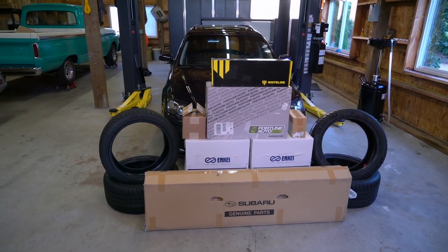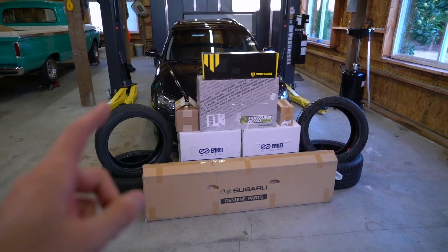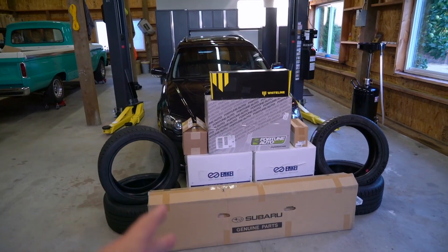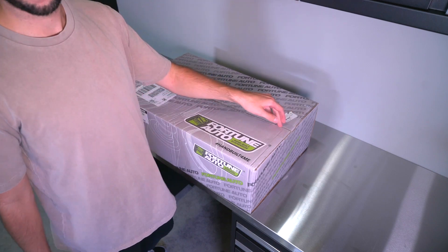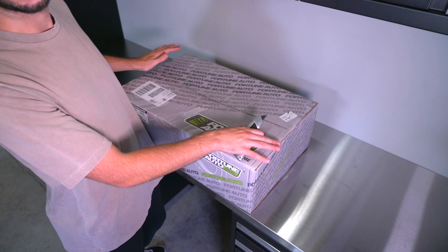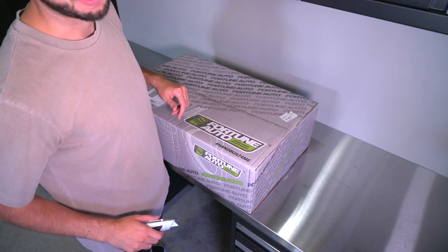You can probably tell based on the parts sitting in front of you, but we're going to begin this build with suspension. I see this build happening in three phases: first being suspension, two being either engine or exterior. First thing we're going to do is unbox these Fortunato coilovers, and I hope you guys are grateful — this is literally fresh tape on here. I have left these in a box for months so you guys can have this unboxing experience with me. If you're thankful for that, drop a comment down below. Now let's unbox.